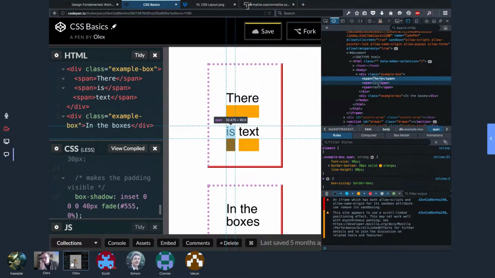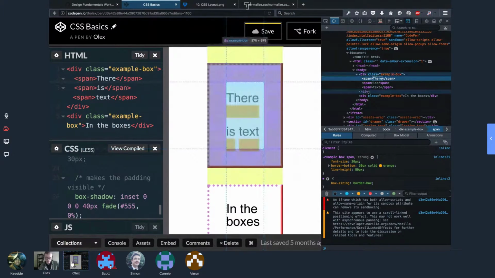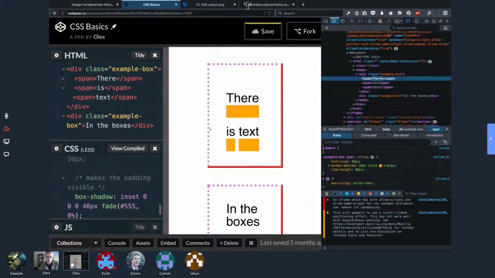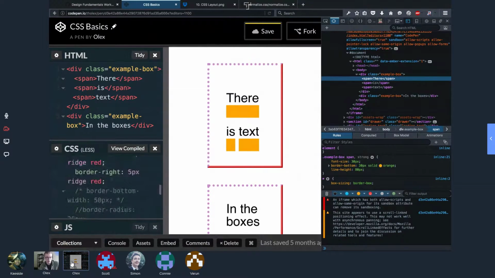Look out for display inline and line height. Basically, that's what determines how display inline elements are arranged on the page, not borders, not margins, to some extent. Everybody cool with that? Yeah. So that's the difference for display inline.